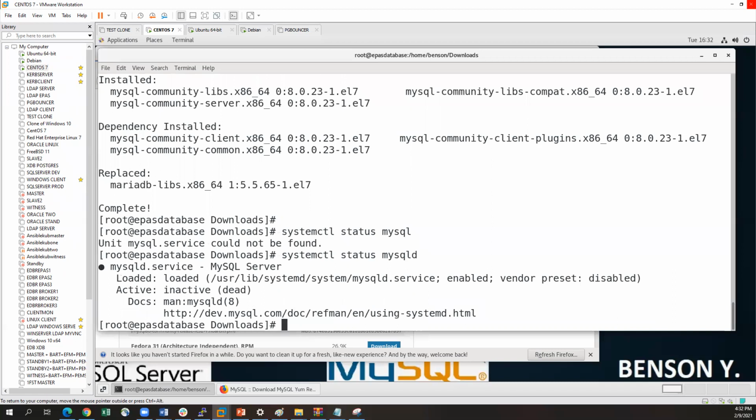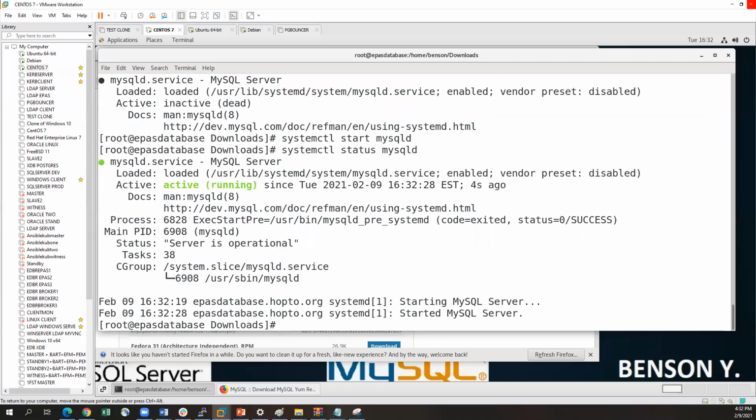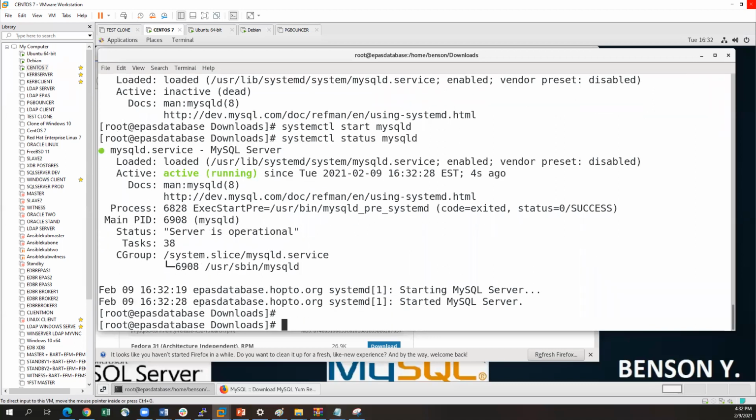We see here that it did not start up MySQL, so we will need to start it up. That should start up MySQL, and if we do status, we should be able to see it running.